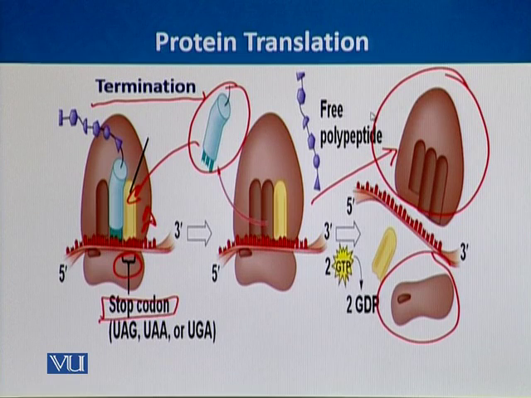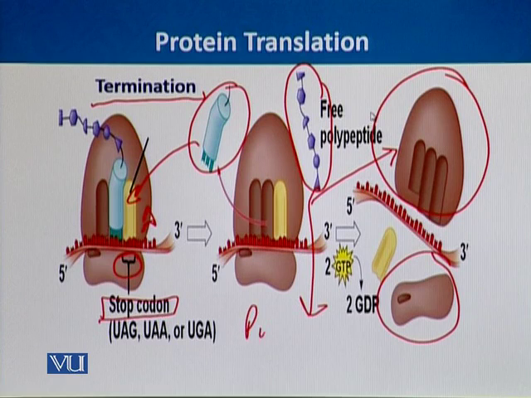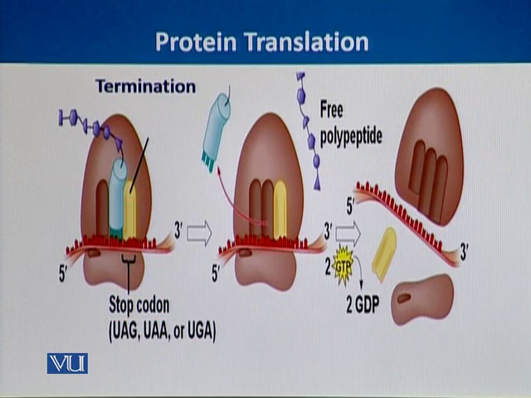And when these two parts separate, the protein that is formed is also liberated, and further post-translational modifications and some other processes will take place, and this protein will be folded in a specific manner so that it can perform very specific functions. So we have seen here the process of protein synthesis. It comprises 3 steps: initiation, elongation, and termination.